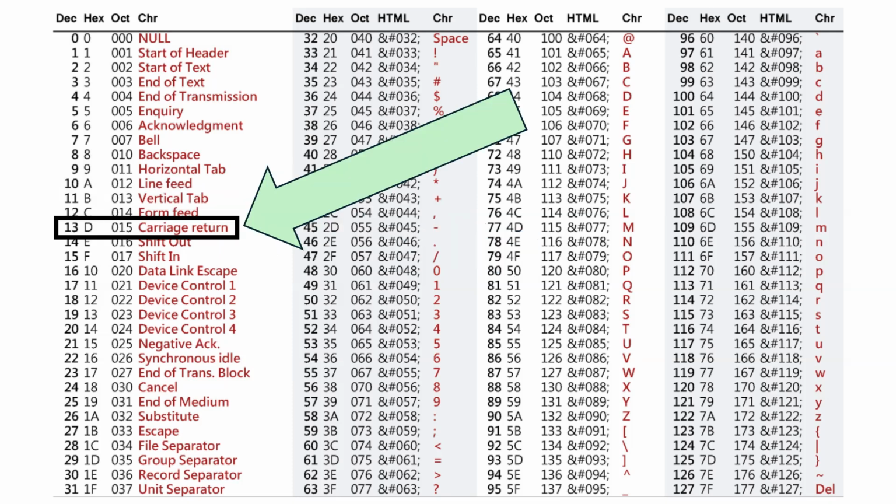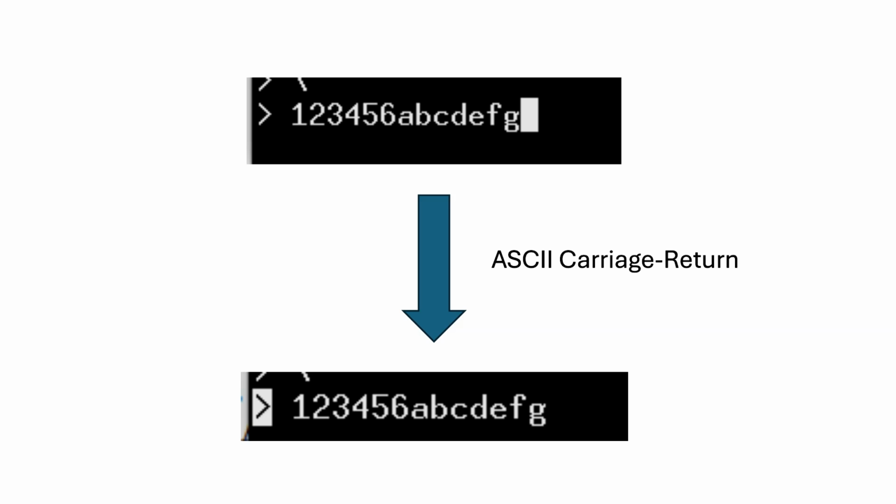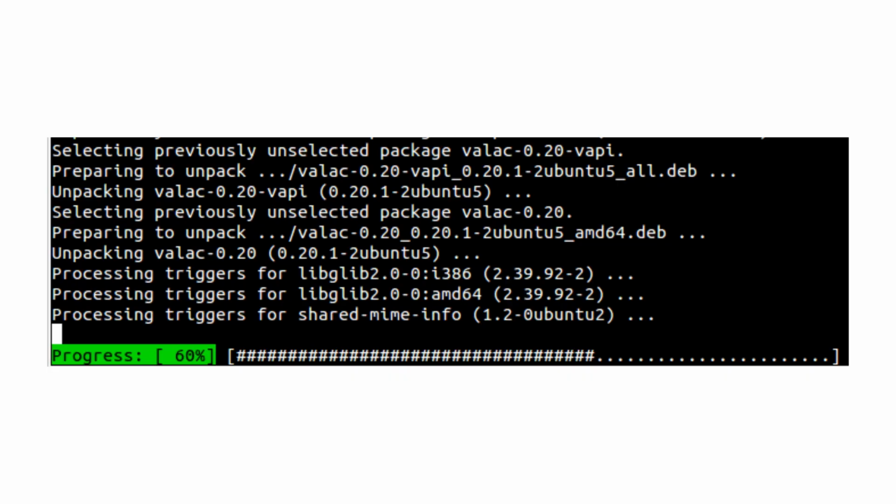The ASCII carriage return character was adopted from old typewriter functionality, where the printhead would slide back to the beginning of the paper. The primary application of this functionality was to physically slide the printhead back to the beginning of the paper when you needed to continue printing on a new line. This functionality was emulated in digital terminals by moving the cursor to the left side of the screen. As printing over existing text on a digital terminal replaces the already printed text, carriage return enables loading bars, timers, and other information to be printed on the digital display in real time.